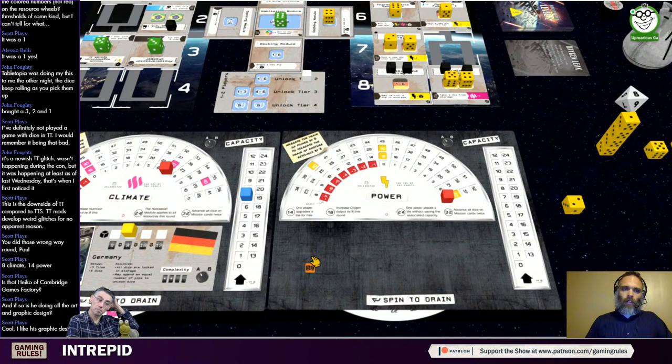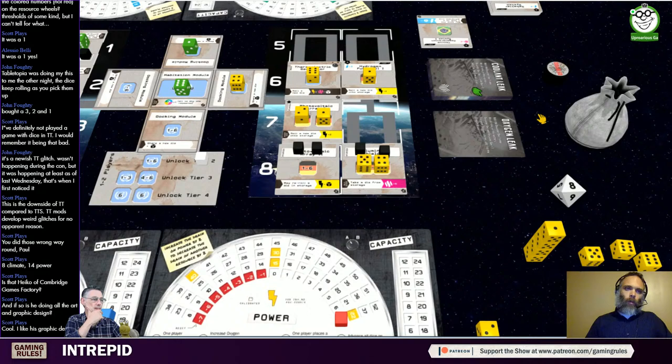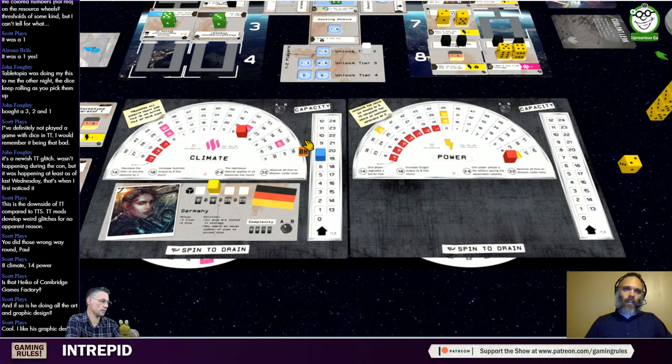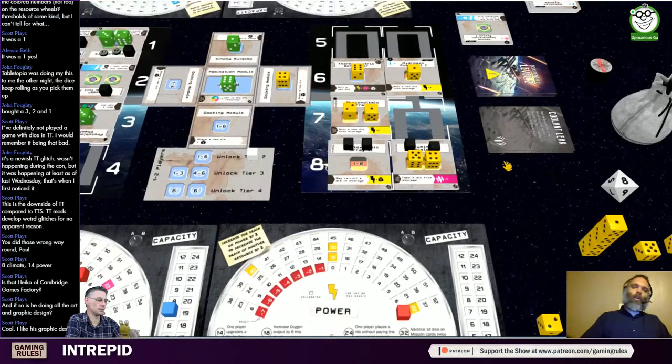And now you can see we are going into level 2. Oh, we're in level 2s already. Oh, yeah. We don't waste any time here. All right. Coolant leak. We're going to roll a disaster dice 1 time. We're going to hit all tiles in the sectors equal to disaster dice plus 1 and disaster dice plus 2, and we're just going to add 2 to the climate drain right off the bat. Okay. I'll do the climate drain. Okay, I'll roll this disaster dice for us. All right. Oh boy, we're getting hit hard here. So it's going to hit rows 8, 1, and 2. Ouch.